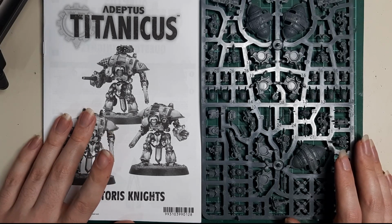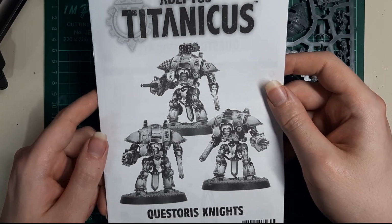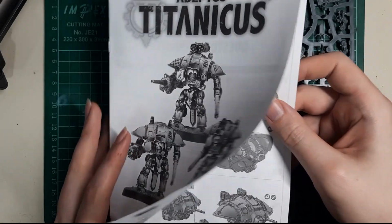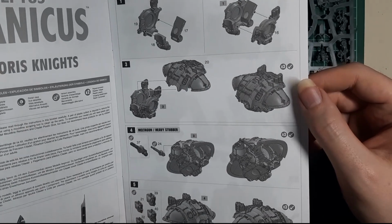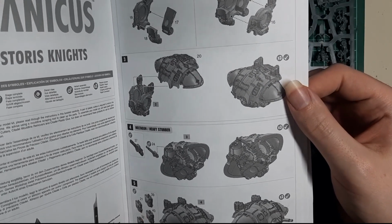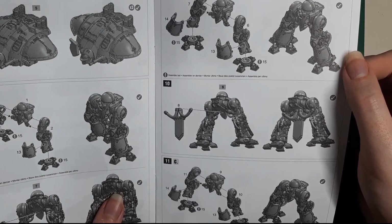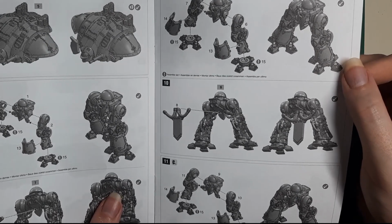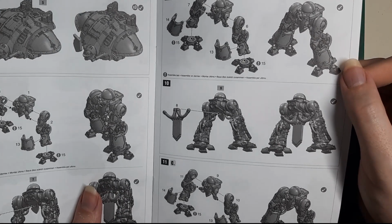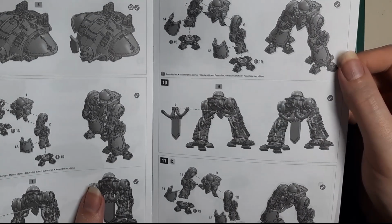We're going to take a look at the instructions first, and then we'll dive into the sprue. The instructions are a fairly large booklet. It's only in black and white, but luckily the instruction steps are quite clear. The large size really helps in spotting the little tiny details, and so you recognise the parts correctly. There are 1 or 2 steps that I think are a little confusing. There's kind of 2 different poses of legs, and you can see people getting parts mixed up and confused between the 2 of them. It's very important to follow the instructions closely on those and check using the right part numbers, as otherwise you could end up with some issues, I think.